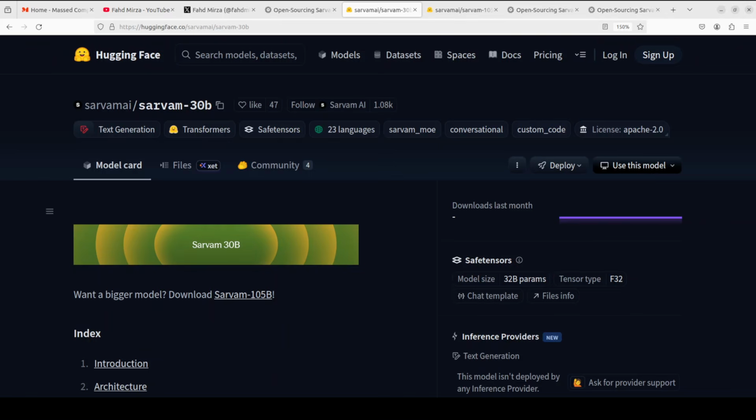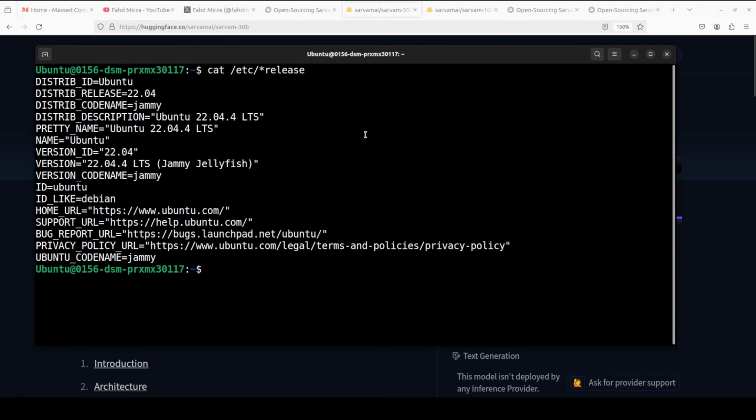It supports all 22 scheduled Indian languages including Hindi, Bengali, Tamil, Telugu, Kannada, Malayalam, Marathi, Gujarati, Punjabi, Odia, Assamese, Urdu, Sanskrit, Konkani, Manipuri, Bodo, Dogri, Kashmiri, Maithili, Nepali, Santali, and Sindhi, covering both native scripts and the Romanized Latin scripts that people actually use when texting. The entire model was trained in India on government provided compute under the Indian AI Mission, which is always good to see that there is support available. So I will be talking more about its architecture, but for now let's also get it installed.